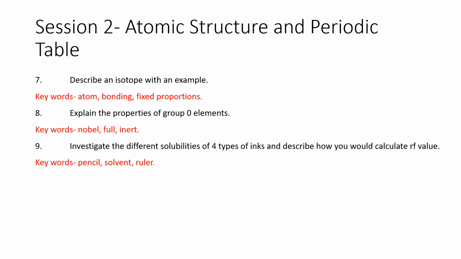Question number 9, investigate the different solubilities of 4 types of ink and describe how you would calculate the RF value. I could have written the word chromatography in the keywords, and I should have done really, right, but you need to then describe to me exactly how you would do the chromatography and then how you calculate the RF value at the end.